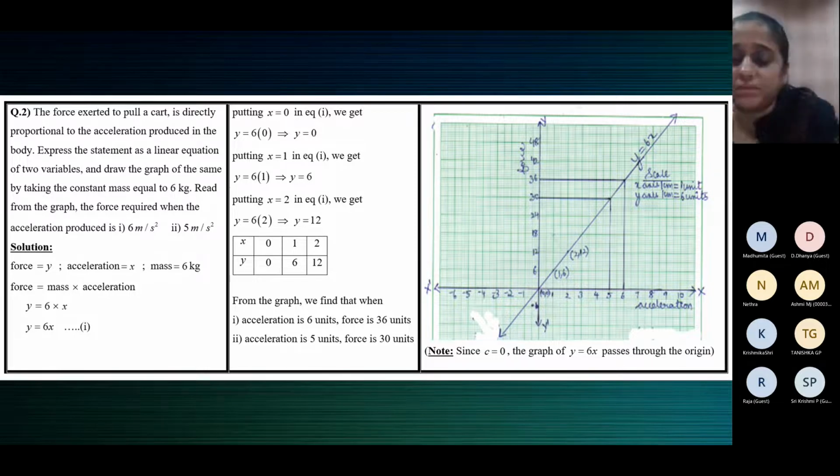I have not still received from anybody. Danya? Ma'am, I have just sent you, ma'am. Yeah. Oh, yeah. I got it from Danya and Tanishka. Very good. One second, Danya. Very good, Danya. Force. Very good. Acceleration. Y is equal to 6x. Scale. What are the points? 1, 6 and. Very good, Danya. Thank you, ma'am.